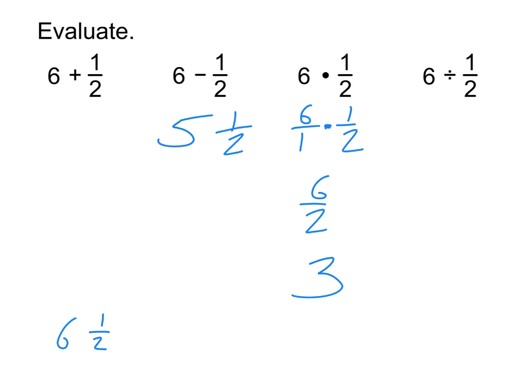So again, I'll show you the formal mathematical way here. I again turn my 6 into a fraction, so 6 over 1 divided by 1/2. And then remember how we divide by a fraction. We flip the second and multiply, yep. And so it becomes 6 over 1 times 2 over 1. And so if we do that multiplication, 6 times 2 on the top gives me 12, and 1 times 1 on the bottom is 1. 12 over 1 equals 12.